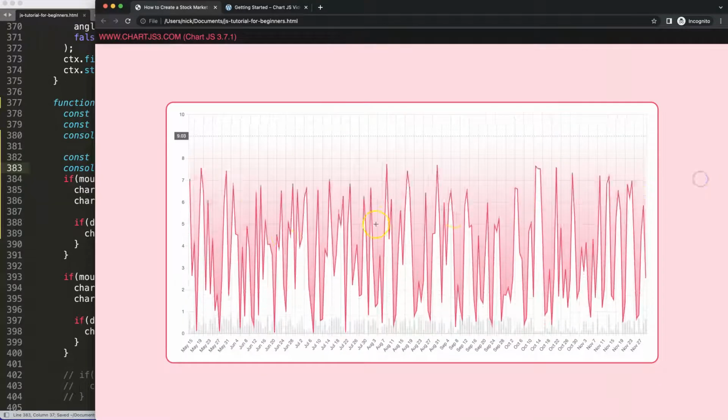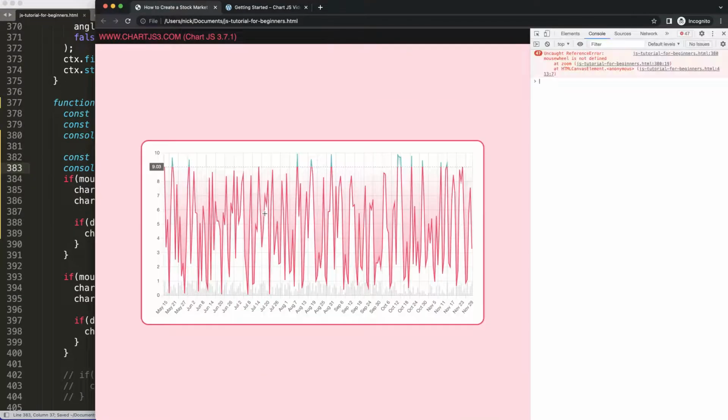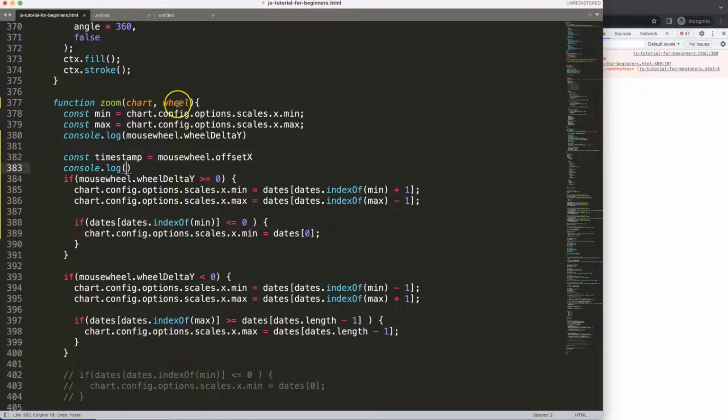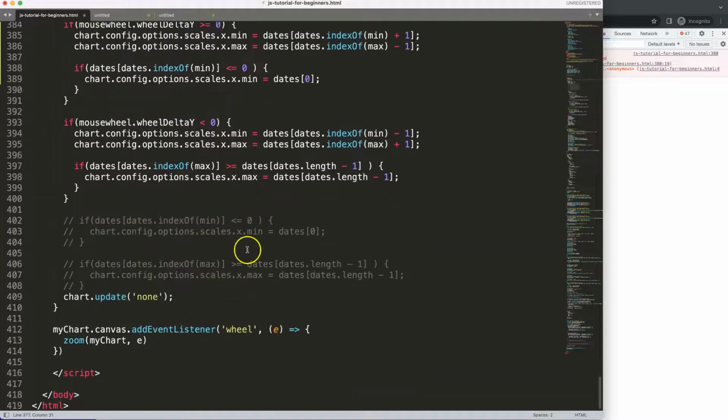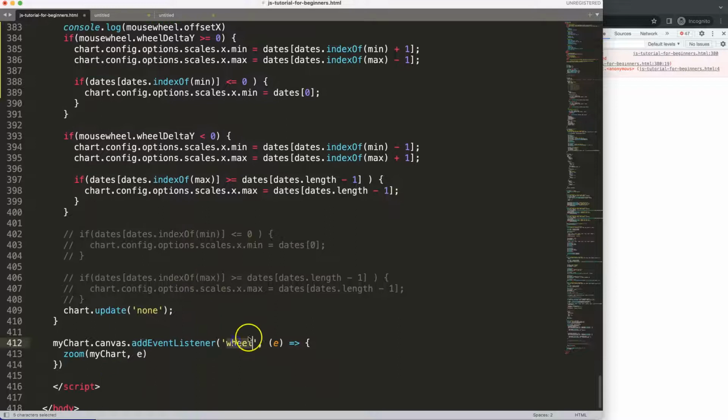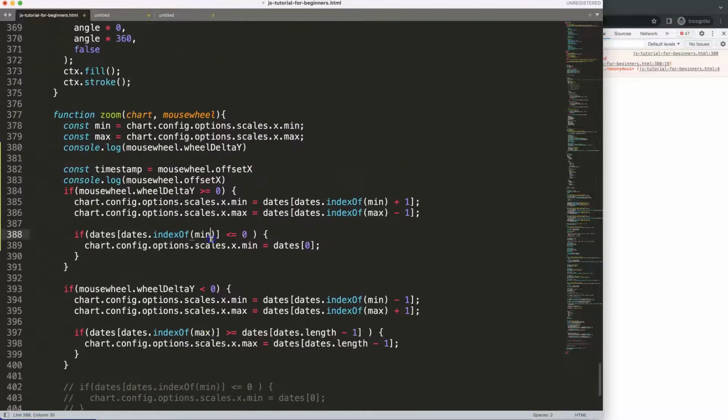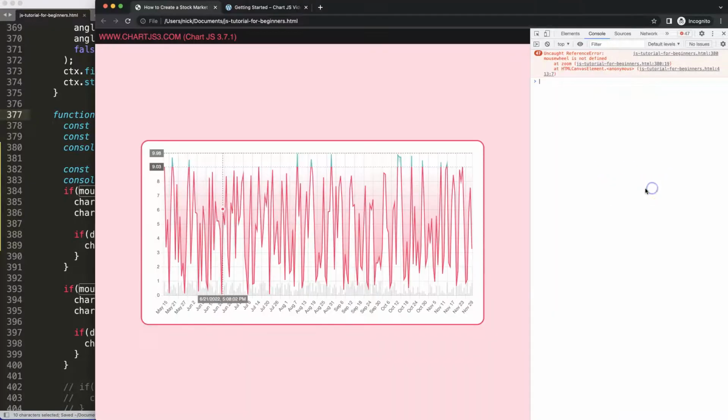Let's save, refresh. Open up developer tab. All right, mouse wheel is not defined. Oh, sorry, that's not in here right away. Well, hold on, I need to put this on mouse wheel. And if I scroll down, I think it's in the function wheel. Oh, I already adjusted it. Sorry, that's the one I was referring to. If you put in here mouse wheel as event listener, make sure it's a wheel. It doesn't recognize it anymore. Because this is, of course, our parameter, so it doesn't need it.